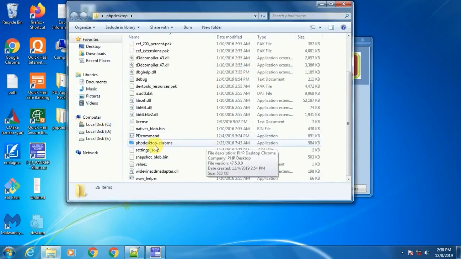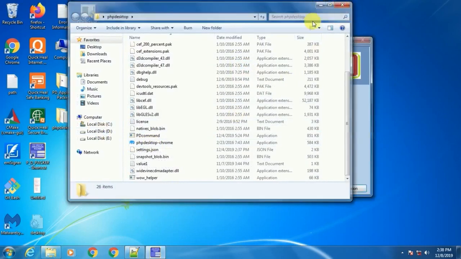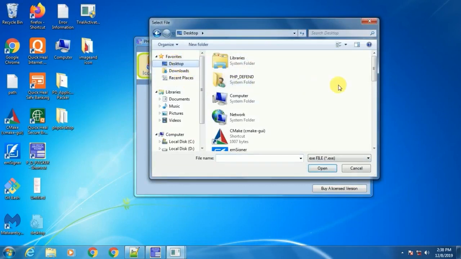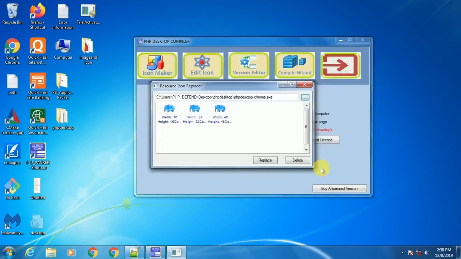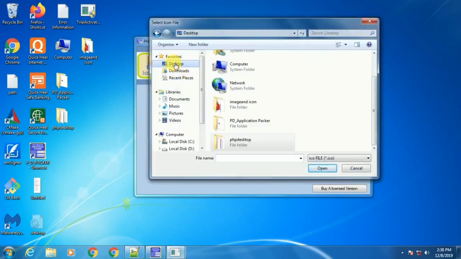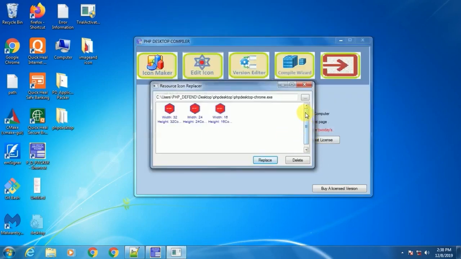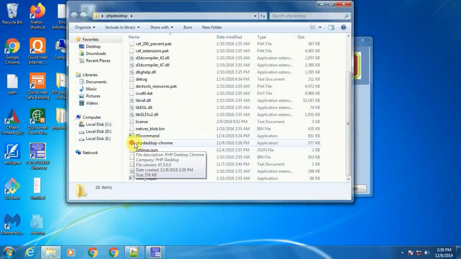First we will change this PHP Desktop Chrome.exe icon with our icon. But here you see this exe is still showing its original name and version.